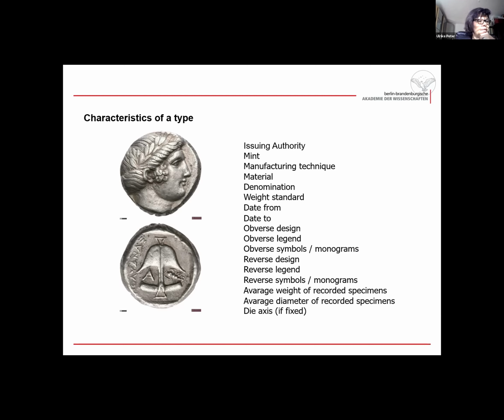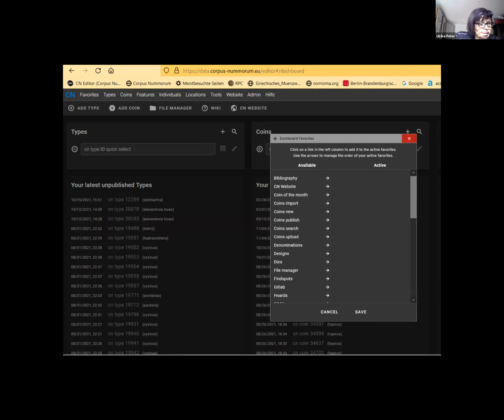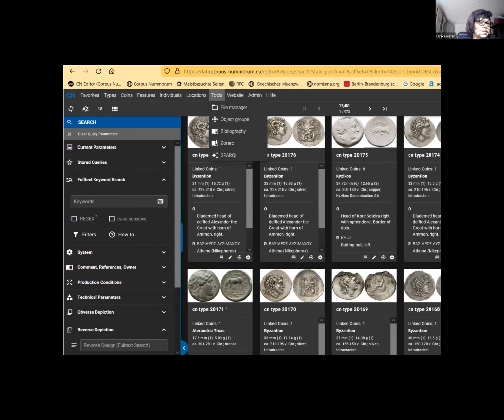Our IT experts have developed not only the website, but also the CN editor, a multifunctional web app that can handle the entire workflow, from creating a new fully illustrated dataset that employs authority data, through linking with a variety of other resources, to publication. Naturally, it has extensive search functionalities, including various indices and full text search, which allows for Boolean operators and regex expressions. The CN editor is also open source software, and the source code is freely available on GitHub.